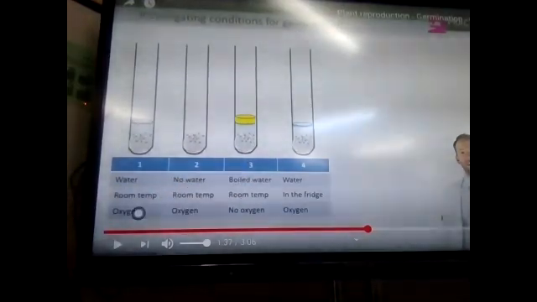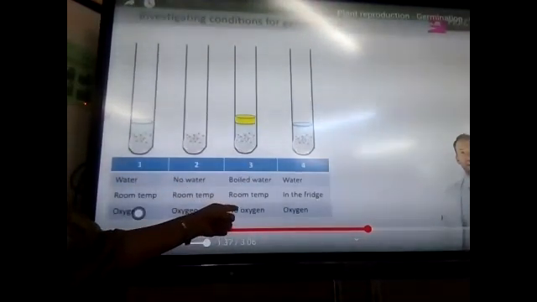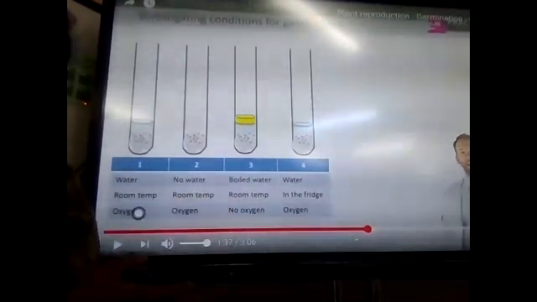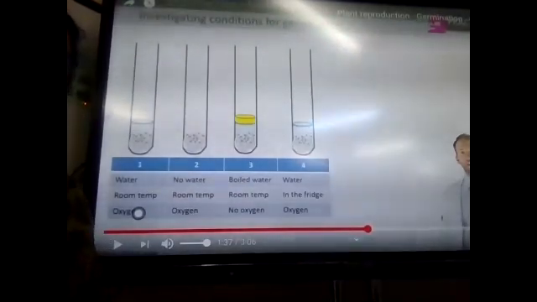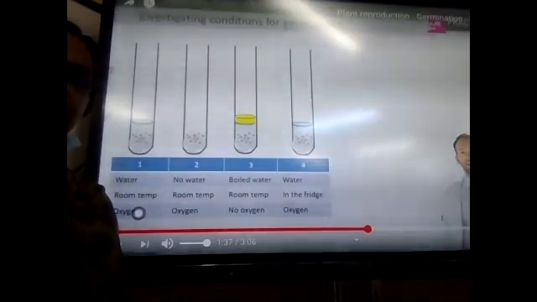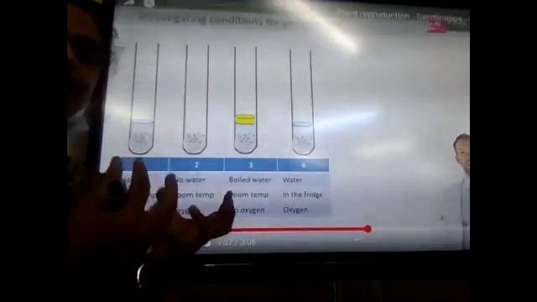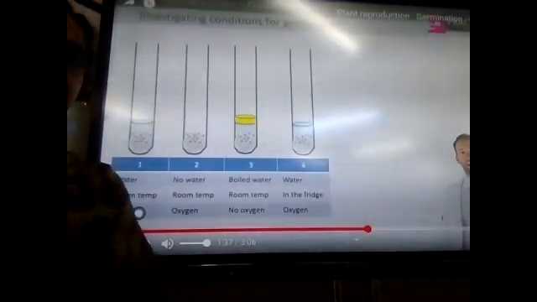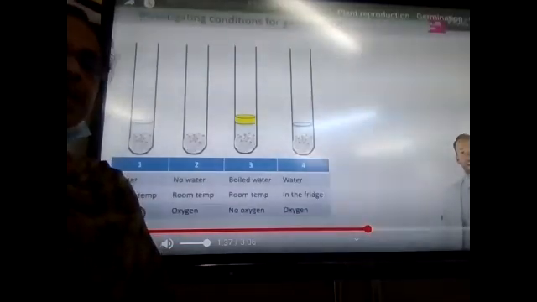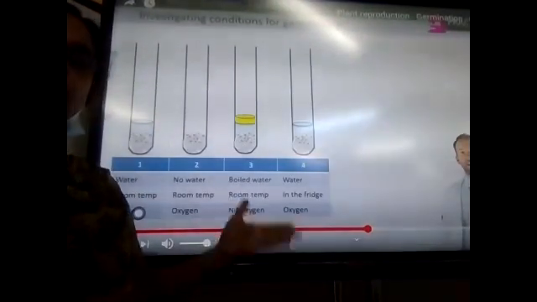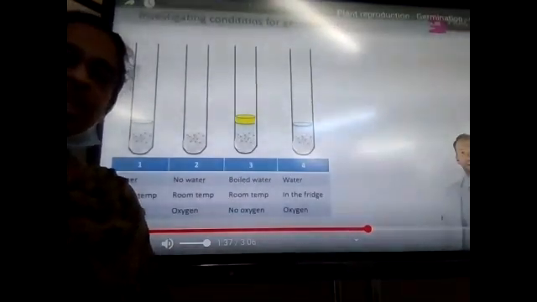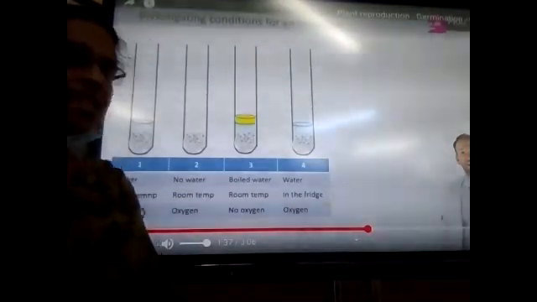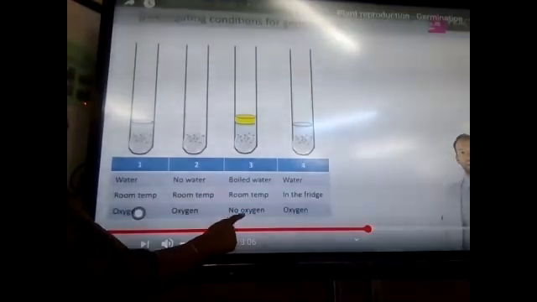The third one. The water is boiled. No oxygen. Temperature is there, but it is written boiled water. Tell me why? It's hot water? No, it is not hot water, actually boiled and cooled. You know what will happen when you boil water? You have seen the bubbles, that is steam coming out. The oxygen will be removed. So when we boil water, the boiled water will not have oxygen. Got it? Because here it is written no oxygen.